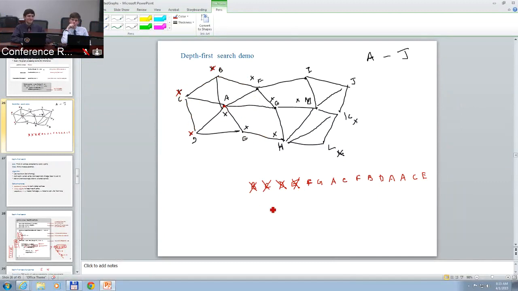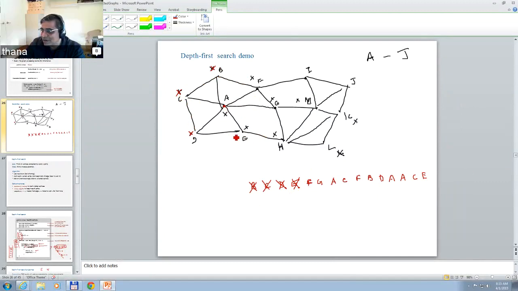Okay, so let's take E. Have I visited E? No. Let's put the neighbors of E into this, which are A and H. So we have a queue that's building up like that. Let's take F. Have I visited F? No. So E has been visited. Mark F as visited. Put all the neighbors in: B, G, and who else? A and I.